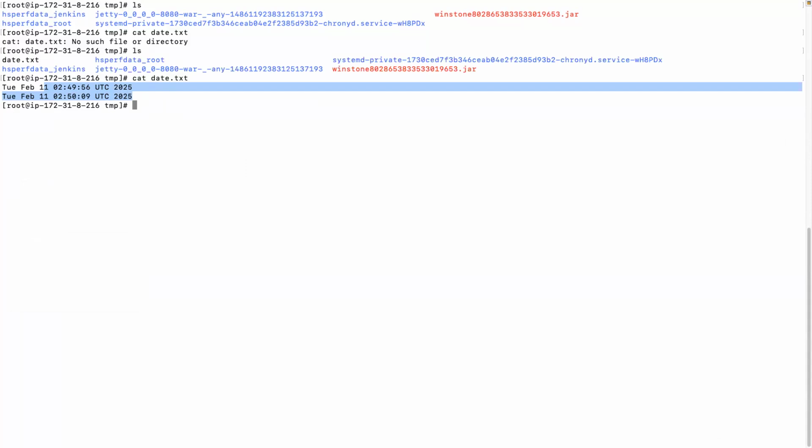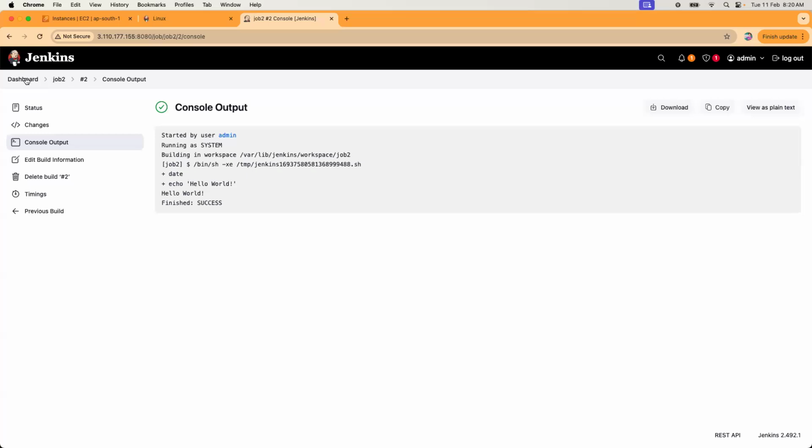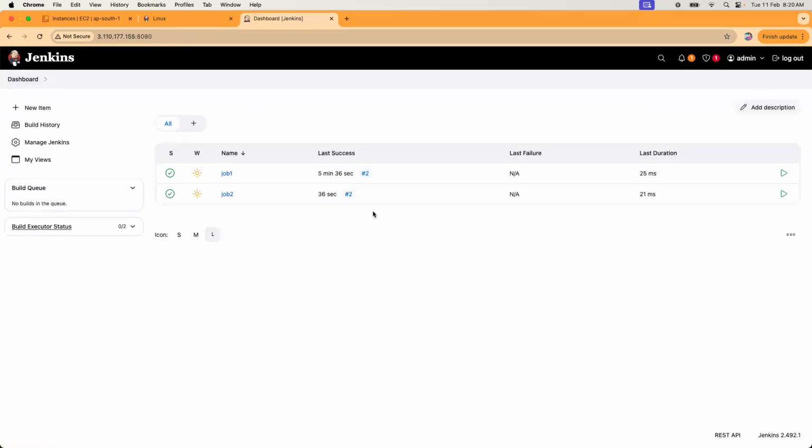Is that all clear? So here we were talking about a basic concept. What is a job? Where is a job executed? On which server it's executed, and which program at the backend is executing it. Like I told you, we'll create build jobs, test job, deploy job. Deploy job might be using some different tools at the backend. Test job might be executing test cases written using some automation test tool and so on. Hope that's clear for everyone.